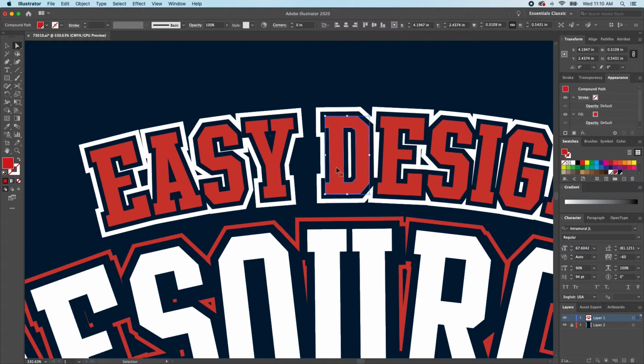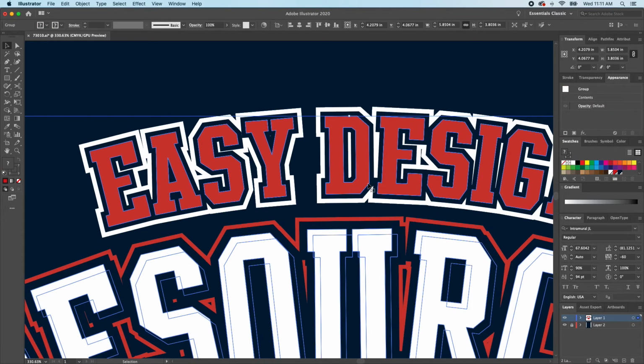Now just like with the Direct Selection Tool, if we click in the body, it's going to select the whole item. Also with this, it's going to do that, but with the Direct Selection Tool, if you click on an anchor point, it only selects the anchor point. But when you have the Group Selection option active, when you select any anchor point, it'll select all the anchor points associated. So unlike the Selection Tool, if I select an anchor point, it's actually going to select everything that's in the group.